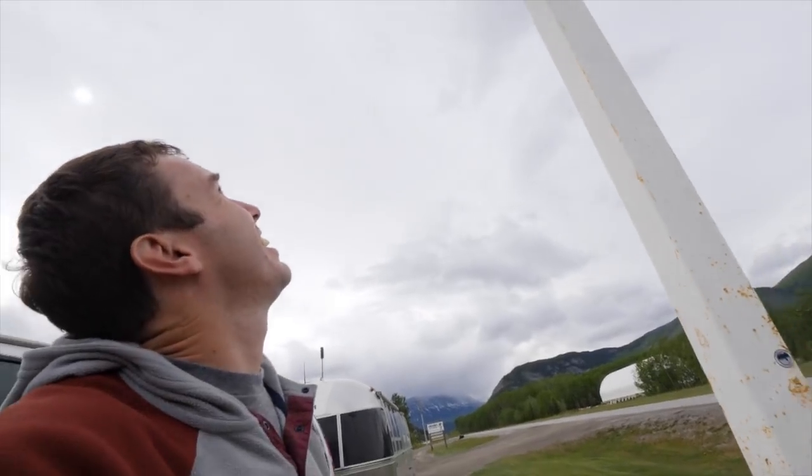Made it to Toad River. Fuel, propane. We're trying to buy as little as possible here because they've got a monopoly. You can even pay for Wi-Fi because there's no cell signal. So that's probably a pretty good business to be in. Did have to get some diesel. It's about $6 a gallon for that. Beautiful view here though, man. There's a campground, all kinds of stuff, a little restaurant. I think you can even get mail here.